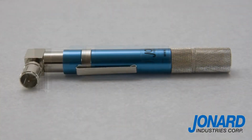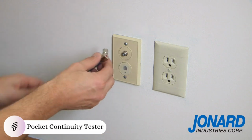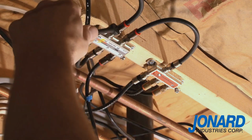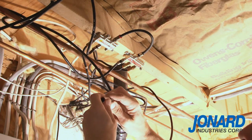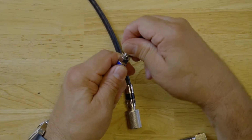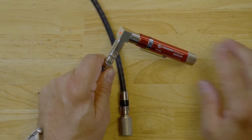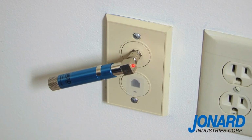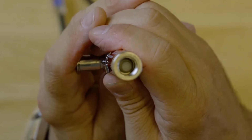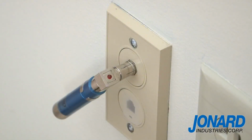Troubleshoot electrical circuits with precision using the Jonard Pocket Continuity Tester, a compact and reliable diagnostic tool for professionals and DIY enthusiasts. This handheld device quickly identifies breaks, shorts, and electrical path integrity in wires, cables, and circuits with a simple, user-friendly interface. Its robust design features a bright LED indicator and an audible alarm for instant fault detection, making complex electrical testing effortless. Lightweight and portable, the tester fits easily in tool bags or pockets, enabling rapid on-site diagnostics.